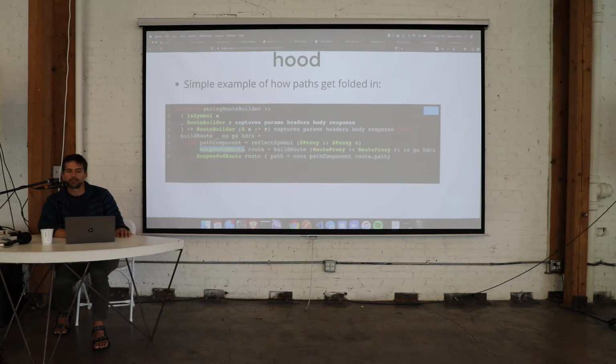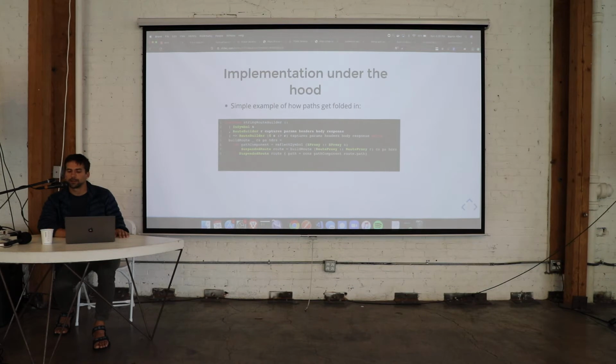So we get the string that we're using to build the route, we build the rest of the route, and then we cons the path component onto the rest of the route that we just made. It's a very vanilla pattern. I'll come back to that later. I realized it was vanilla only at the end.